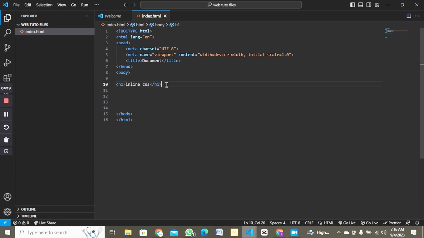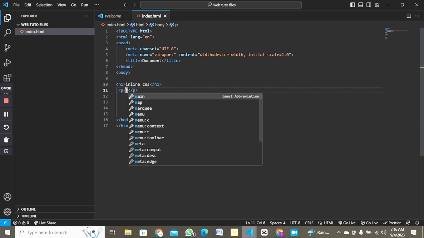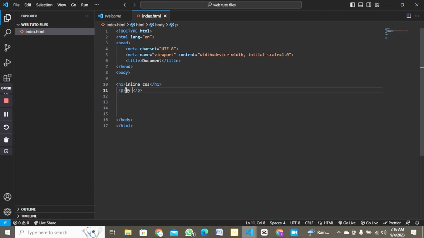Then I'll bring a p tag, and here I'm going to write my first inline CSS project. Now if you have something like this and you want to apply inline CSS to it, this is what you do.